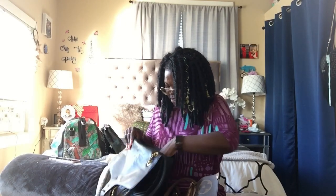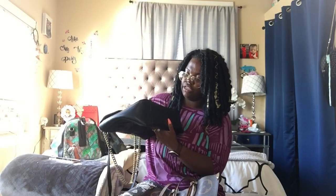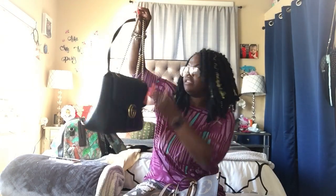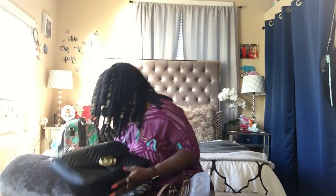Is that everything in here? That was everything. Yep, that was everything in this bag. And like I said, this is my Gucci Marmont size large bag. I've been loving her. This is a beautiful bag. Beautiful. Okay, there's that. And right now I'm trying to upload a video, guys. It's like 50% on the way there. Anyways, back to the bag in hand.